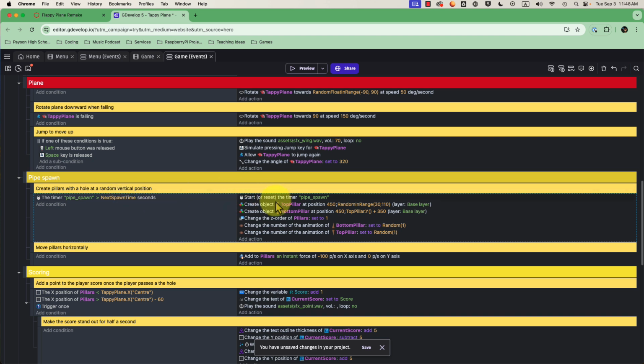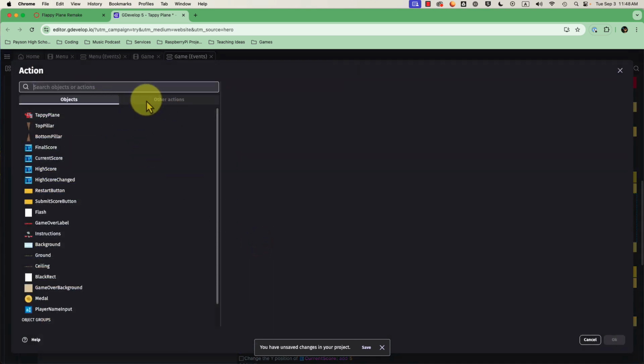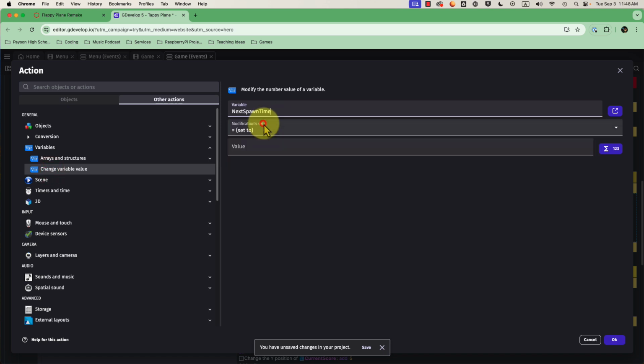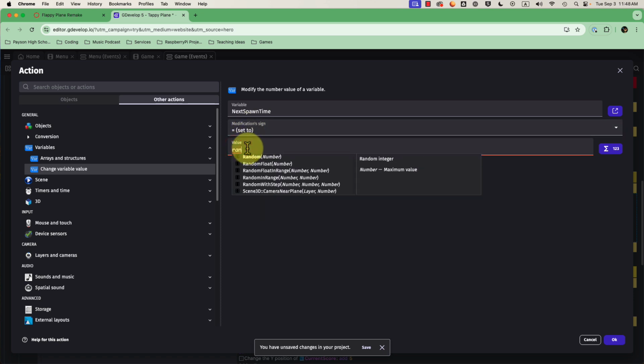But then after that, let's go down here with all these actions. Let's go add an action and go other and variables, change variable value, next spawn time. Let's choose a random number. How do we do that? So set to value, I'm just going to start typing the word random. And there's a few options here.